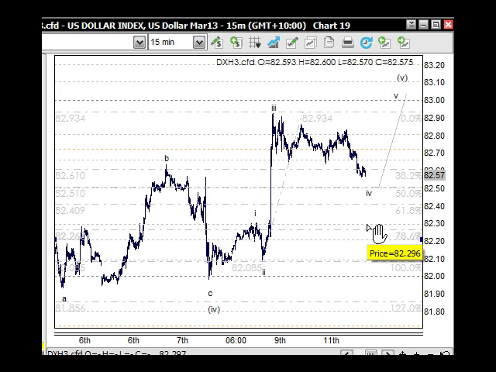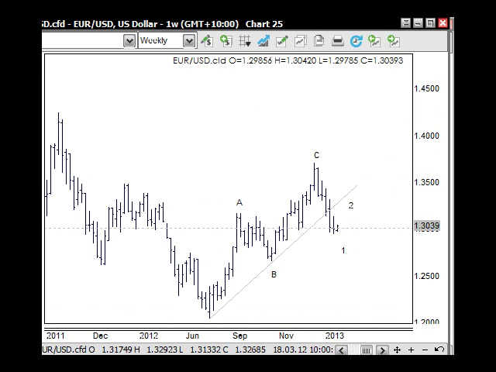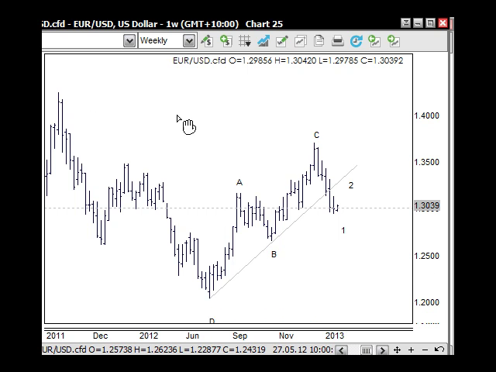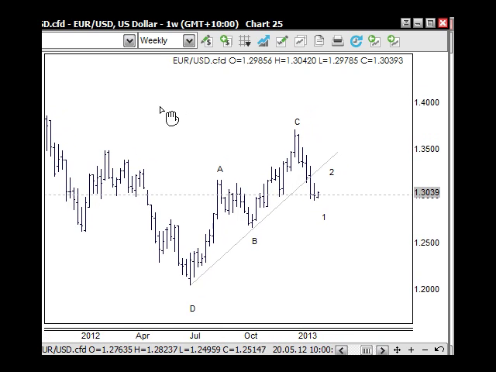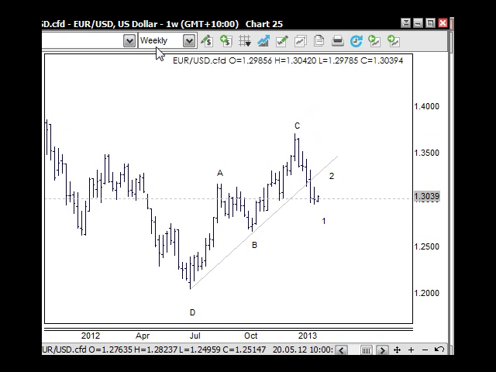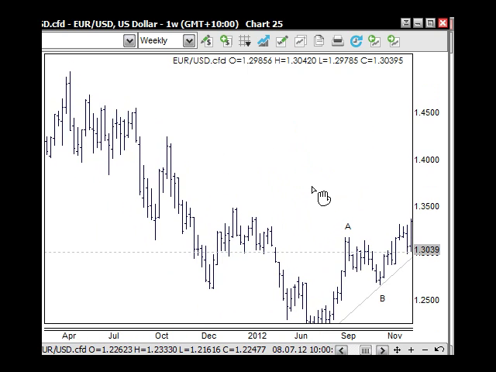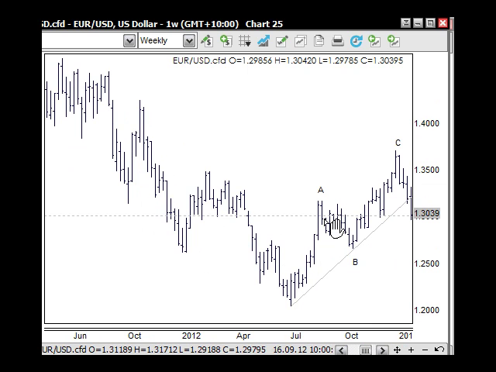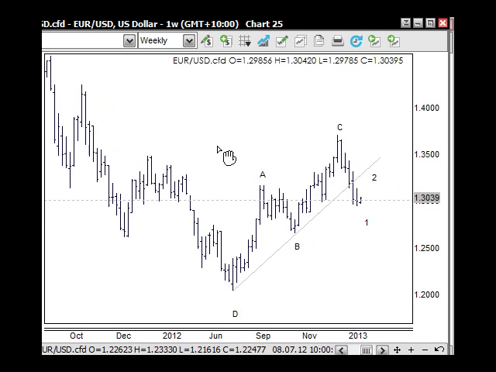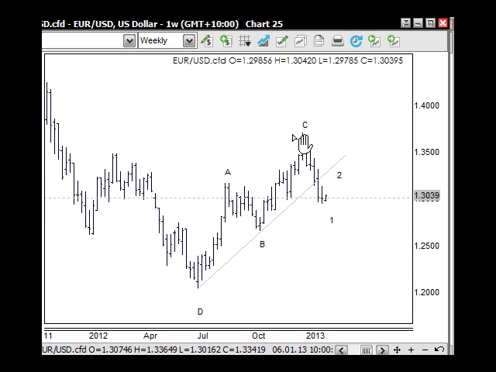So we still expect the US dollar higher there at this stage. And when we look at the euro, in the big picture, there's a couple of counts on the euro. One of the main things that we've got here, this is a weekly chart by the way, is this very clear three-wave structure up through here. So that would really make this three-wave structure a rally of this bear market here. So it could certainly be completed at this stage.